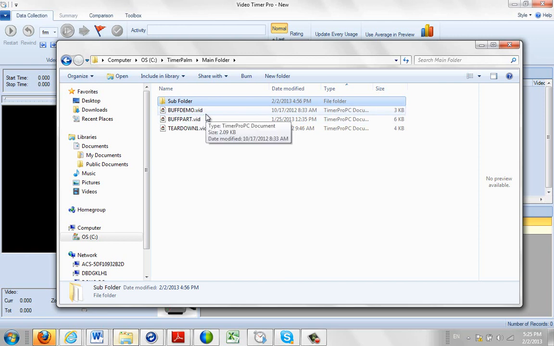And that, of course, is in keeping with the Microsoft concept. For instance, the old Excel files were XLS, and now they are XLSX files. So we're going to point our program to the main folder, and we're going to let it run, and it's going to convert all of these to the new format.